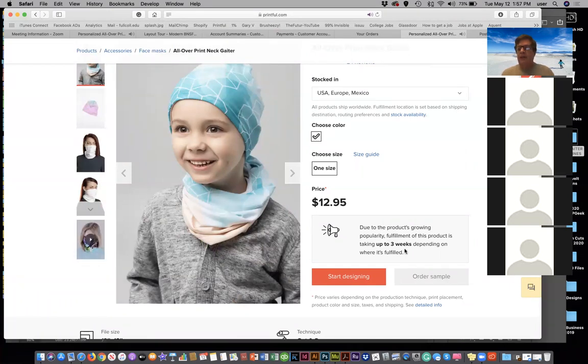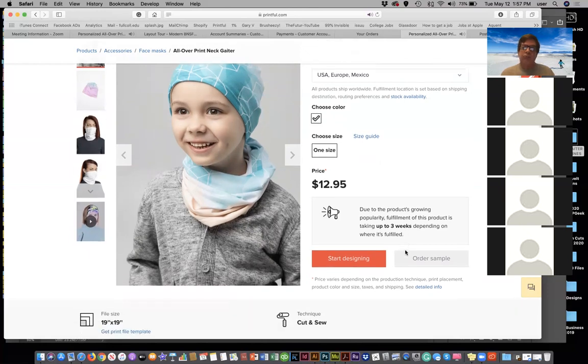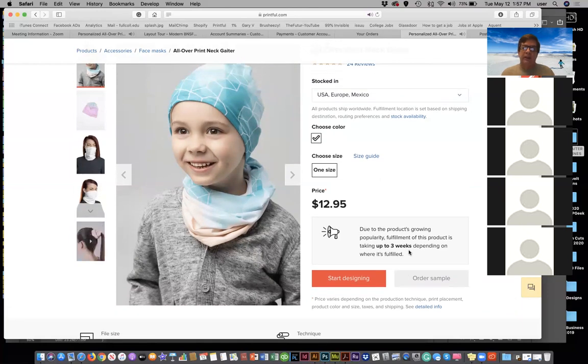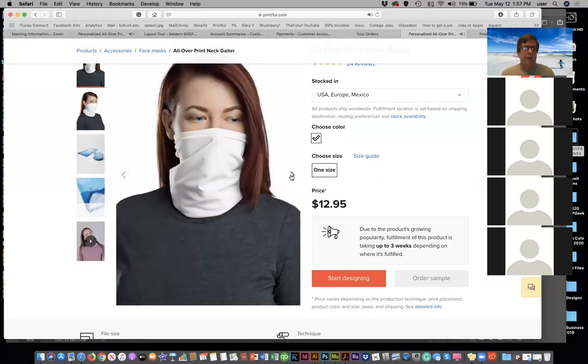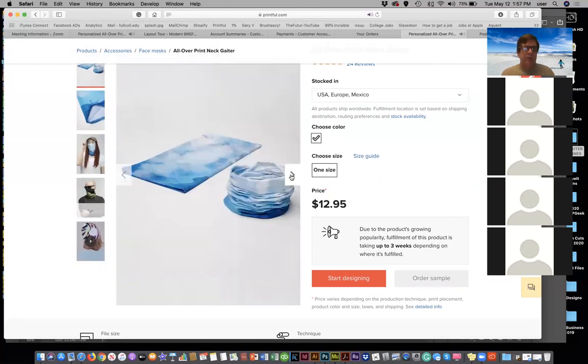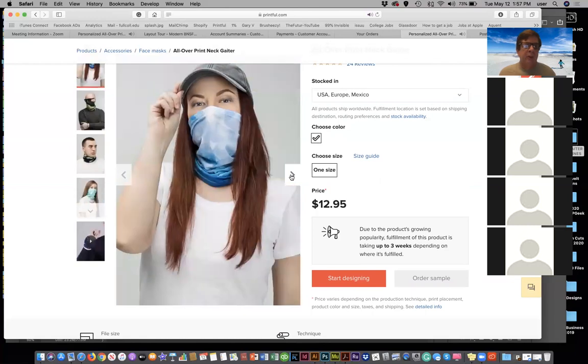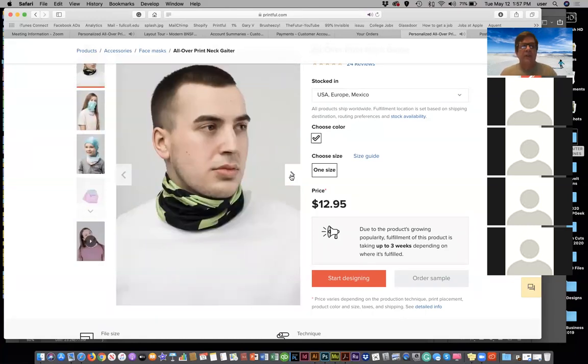Do that. And again, now they're saying about 3 weeks. They can check back, and again, I would have to verify on that. But if they're saying 3 weeks, it probably is up to 3 weeks. Demand has been high. But again, they're nice. They're cool. And if you're getting tired of wearing your traditional mask, do this, and these will be good afterwards, right? Afterwards, you can wear these for staying cool out in the desert. You can pull these on when it gets dusty. They'll be good multi-purpose.